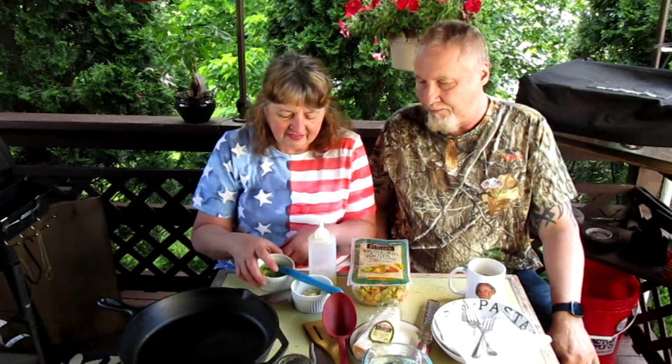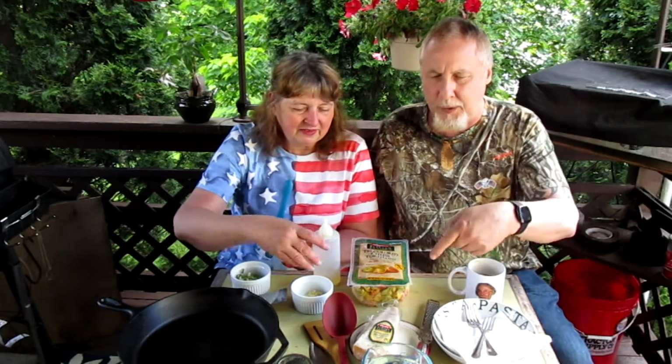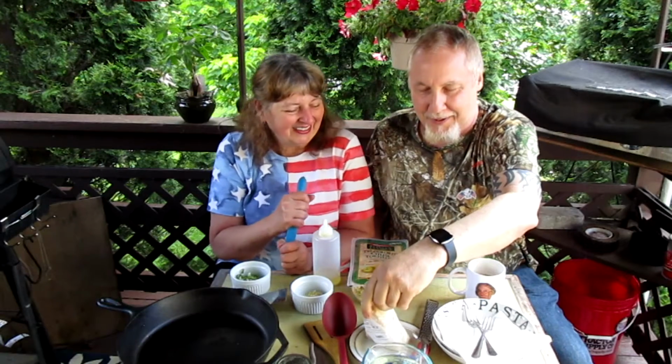We're going to use scallion green onions and some nice chopped up garlic. It smells so good right now. We're going to start it with a little olive oil. Nice piece of cheese there. That's Parmigiano Reggiano. It comes from Wegmans. It gets more expensive every year. We're going to grate that on our pasta when we're done. And we're going to use some nice pesto sauce after the pasta cooks.